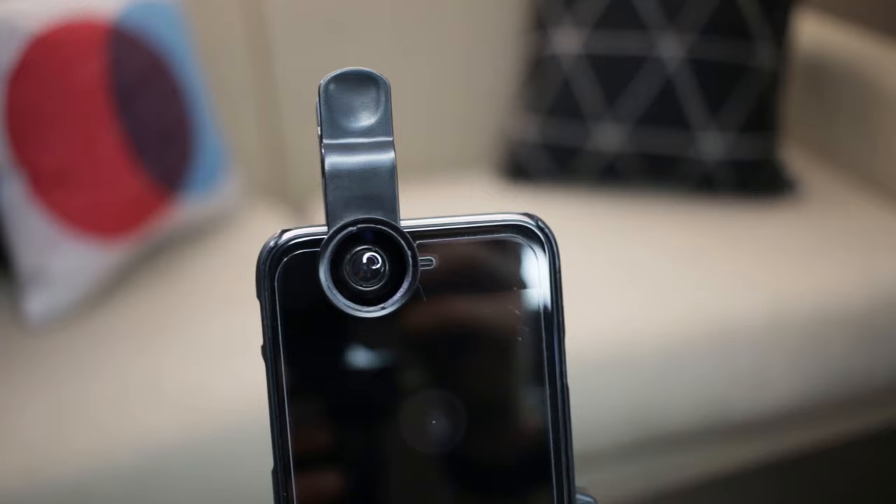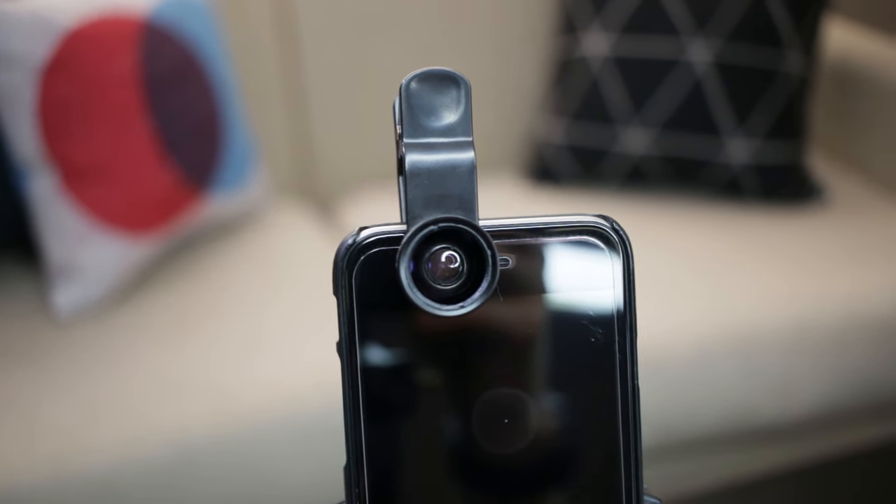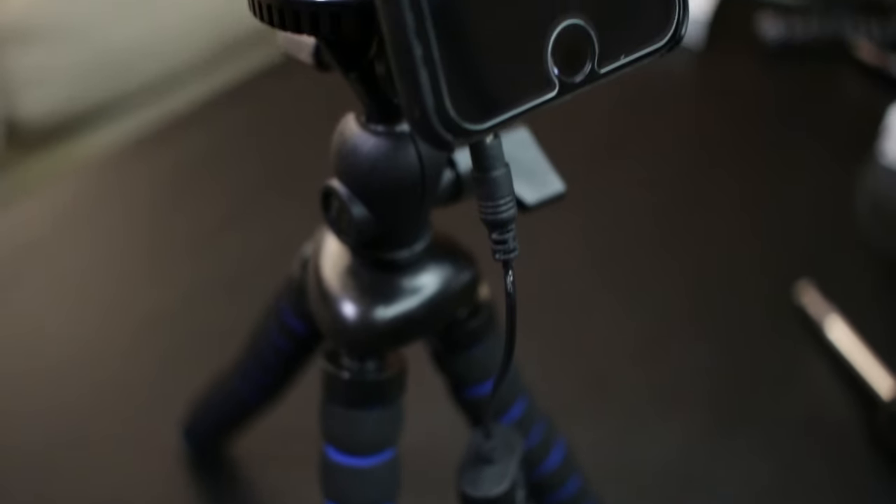One quick tip: when you put any wide-angle lens on your phone, sometimes it'll kind of affect the brightness because the sensor for how much light is in the room will dim your screen. So go into your settings, turn your brightness all the way up so you can see really clear, and then lock in the screen brightness. One alternative to this Aura wide-angle lens is the Cam Kicks Deluxe Lens Kit. It's a little smaller form factor and a little better as far as not taking up your screen, especially if you want to frame the shot, see comments in a live stream setting.